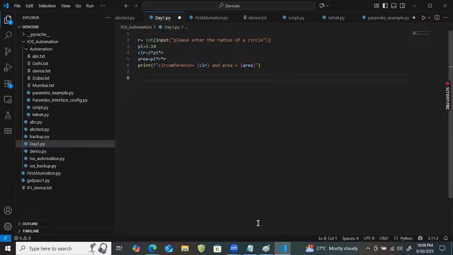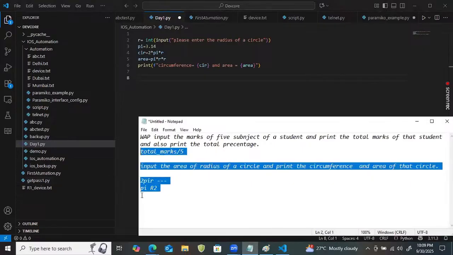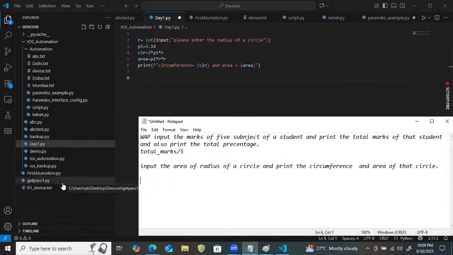WAP means write a program. Write a program: enter three numbers and find the sum of those and the average also.